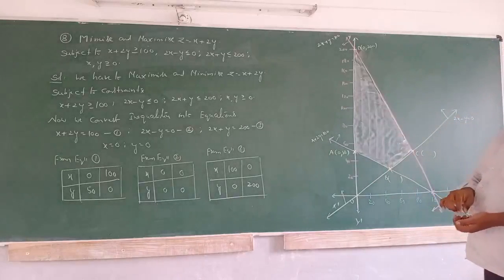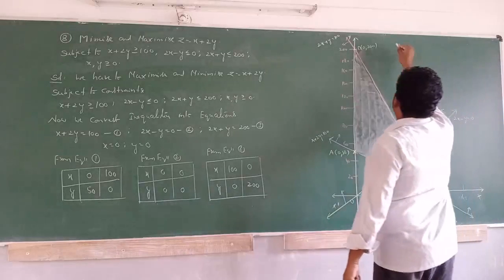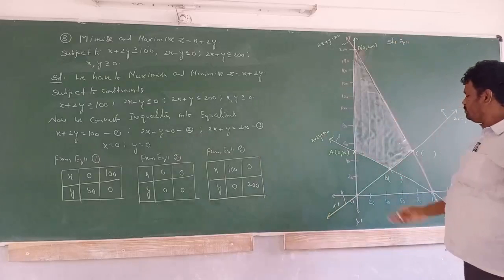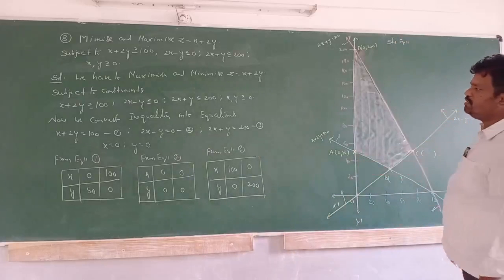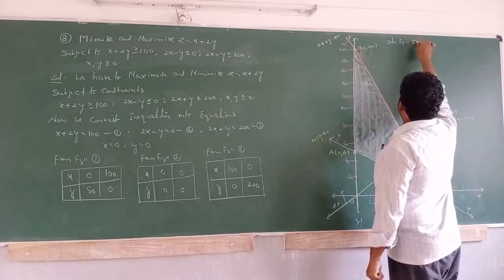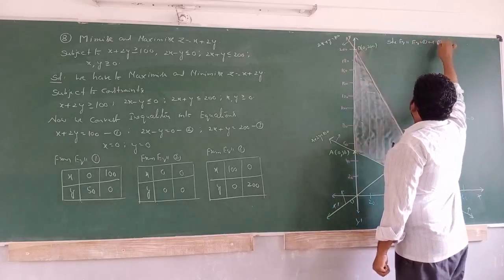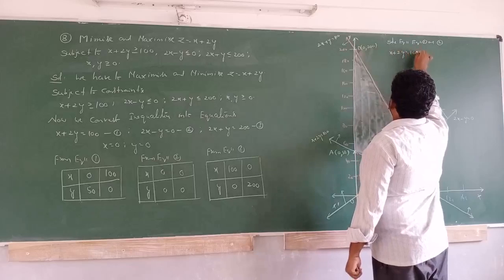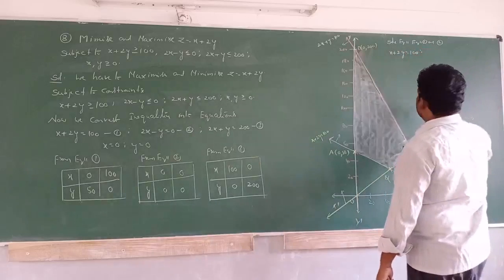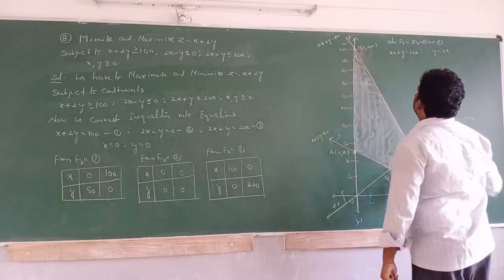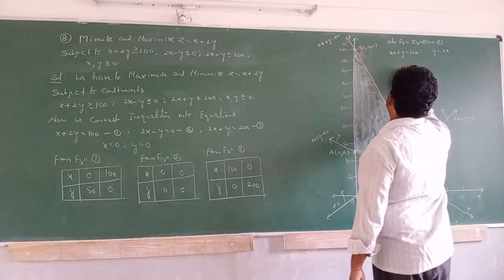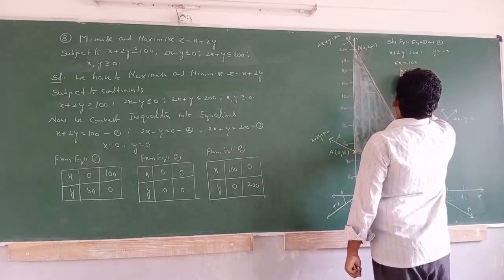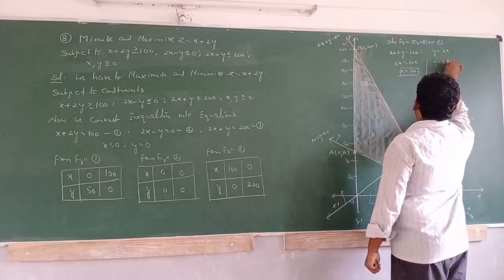So that's why what we are doing here is solving these two equations. Which equations, if you want to find B? Line equation and first equation. So solve equations 1 and 2. Equation 1: x plus 2y is equal to 100. Equation 2: 2x minus y is equal to 0, so y is equal to 2x. Now x plus 2y means 2 into 2x, 4x plus x, 5x. So x is equal to 20. When x is equal to 20, then automatically y is equal to 40.